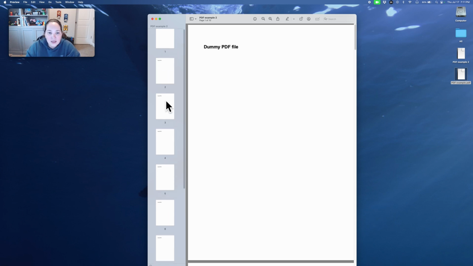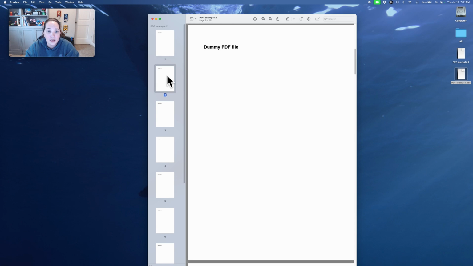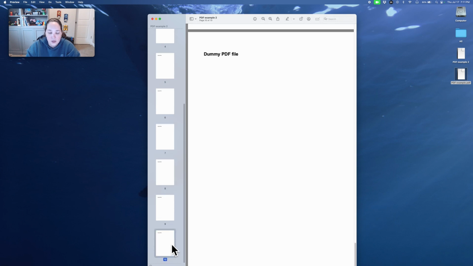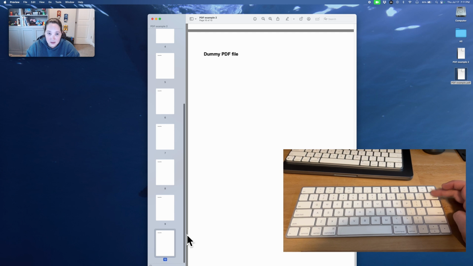Now, if I want to delete one of these pages, the easiest way to do this is having these thumbnail options over here. So again, that was clicking here and going to thumbnails. Having these, I want to pick which ones I want to send to somebody. So let's say I want 1 and 2 to be in a file that I will send to somebody. So I want to delete 3 through 10. So if I click on 10, then I can come to my keyboard and click delete.